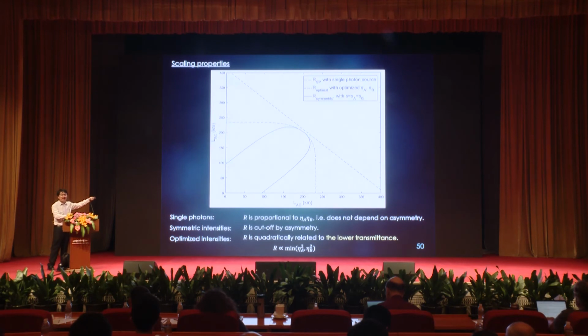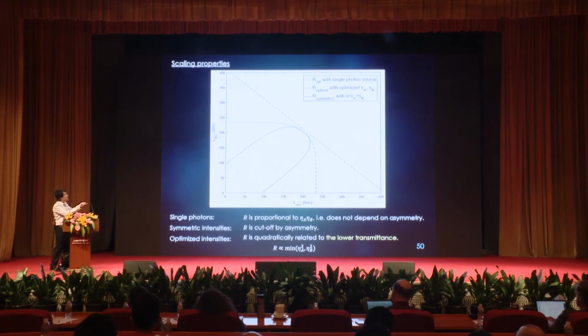Yes, so the optimization here is not considered using different numbers of decoy states, but we believe that a similar approach should be able to apply for that, because in fact, this plot in the backup slide is using an infinite number of decoys. So this is the asymptotic scaling of what it looks like. This is what previous protocols, where SA and SB are equal, look like, and here is our protocol. So that scaling is actually resulting from the asymptotic limit. No matter if I use 3 decoys, 4 decoys or 5 decoys, let's say, in that X spaces, it would have a trade-off between a good estimation of the single photons versus the finite size effects. But all in all, we believe that our analysis here will be applicable to all those cases, where different numbers of decoys are used, too.